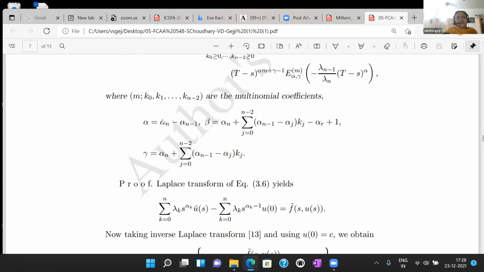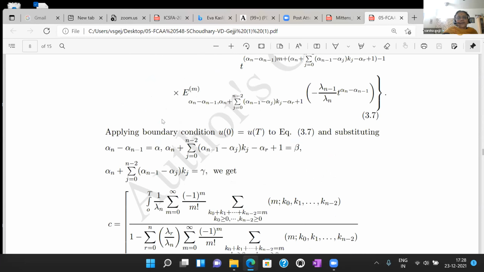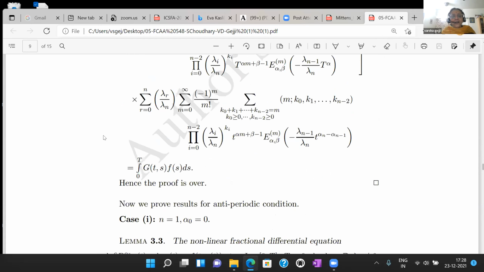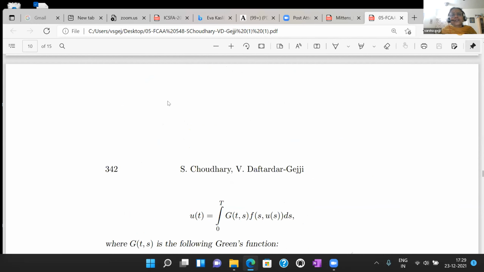And this is the whole paper. If I just browse through, one can see there's a lot of calculation. But interestingly, once you get a hang of this, then you yourself realize how to generalize this and get the correct Mittag-Leffler function. Okay, so let me get back to my slide.